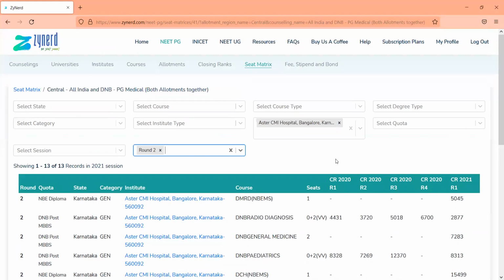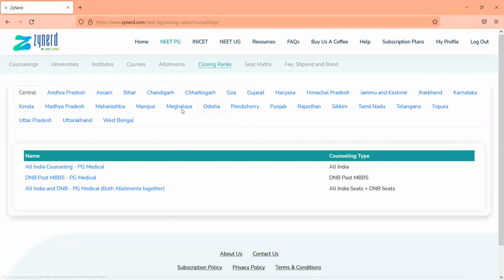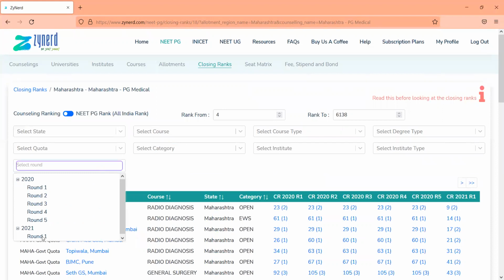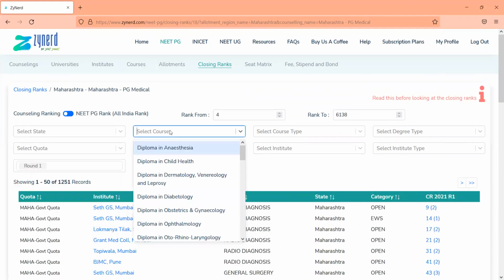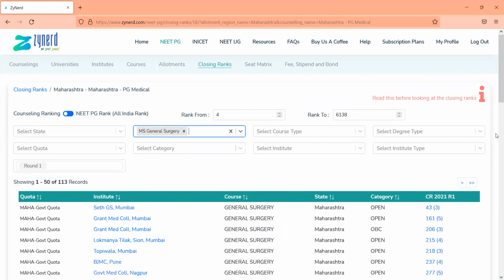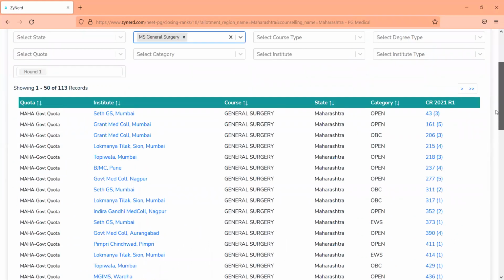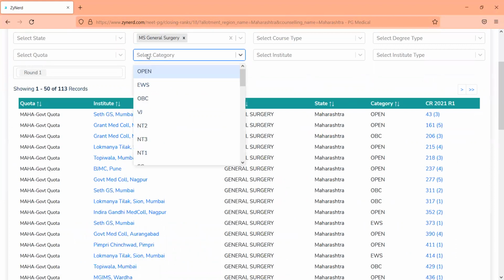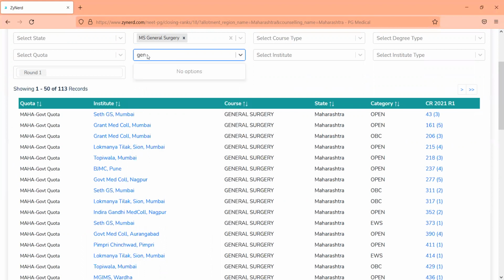Now this will be really helpful for filling your choices, and hope this helps you. In addition, if you still want to go back and look at the closing ranks of any state for All India round 1 of 2021, you can just go back and look at the closing ranks of All India round 1 of 2021 for the courses that you prefer, and you will be able to correlate where these courses closed in that particular state. This will also give you a preference order in case you are not able to do it through the seat matrix. The seat matrix will give you the preference order for the seats that you have. Here you can get a preference order in case there was no seat last year in the counseling, but it is available in the first round of the state. You can go back and get a preference order here.